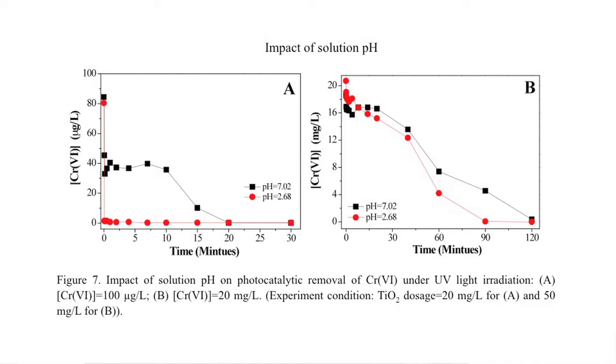Then another issue we want to address for the catalyst is, since we have a very small nanoparticle, it's only 5 to 10 nanometers, very small. So it's going to be very difficult to separate from the suspended system. So we try to introduce magnetic properties to the catalyst. In this way, we can apply an external magnetic field to separate the catalyst out of the system.